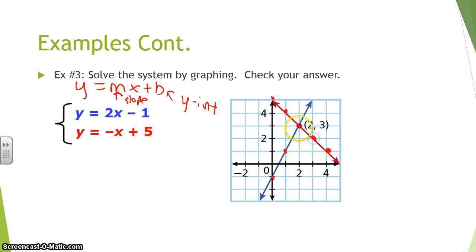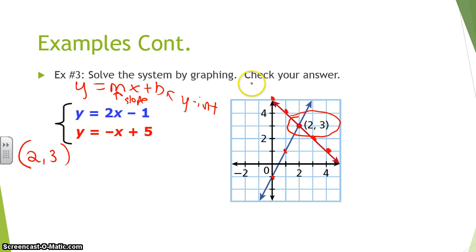You do need to graph because what needs to happen is both of these graphs need to cross. They need to intersect. And we see that occurs here at the value 2, 3. So it's saying, what is the solution to this system of equations? It's going to be 2, 3. And we can check that by plugging in 2, 3 for x and y in each equation to make sure it's true. So my intersection is 2, 3, that's my solution.